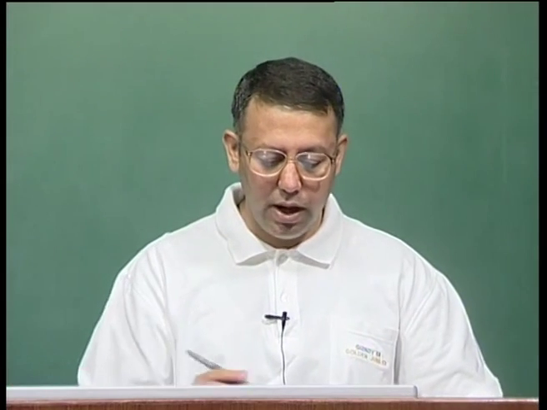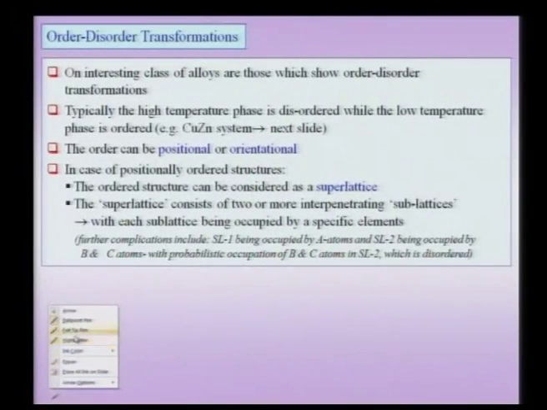On the other hand, when we talked about ordered structures, we used the language of subcrystals and sublattices. We had used that language. So, we need to understand that when I am talking about ordered structures, I need to use the language of subcrystals and sublattices. It is important for us to understand these ordered-disordered transformations and pick up some examples of these ordered structures.